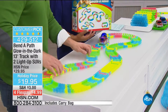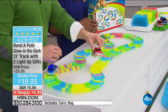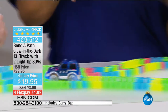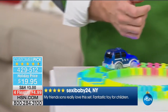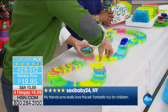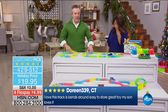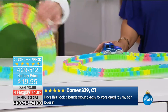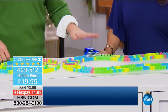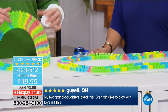Almost over 100,000. Wow. I mean, because it speaks to so many of the kids out there. The big kids, the little kids, the kids who just like motion, who like lights, who like some action, because they can easily set this up, drop the cars down. But more importantly, every time they take it out to set it up and play with it, it's a different game because they can reconfigure the tracks just by snapping them together. And see right here, we're gonna make two different tracks right over here. But at the end of the day, it's durable, it's fun, and you might have seen this on TV, but guess what? Better value. You get more track, you get the batteries included, you get the carrying pouch, you get two cars, and really, at the end of the day, it's just fun right out of the box for ages 3 and up.